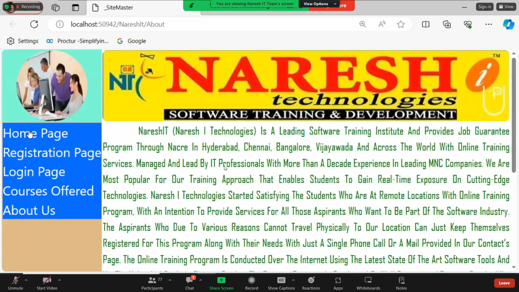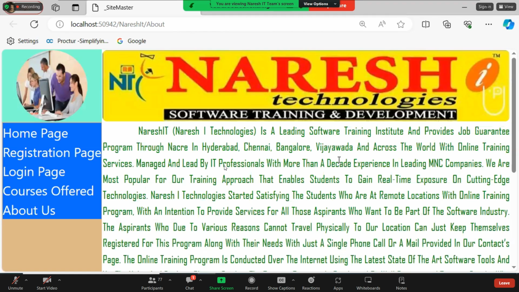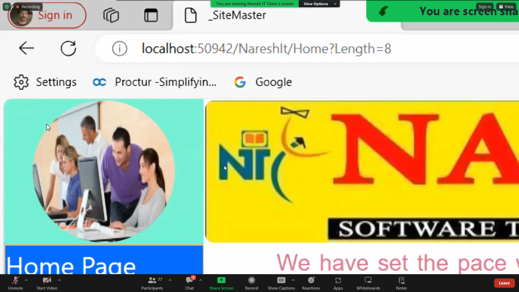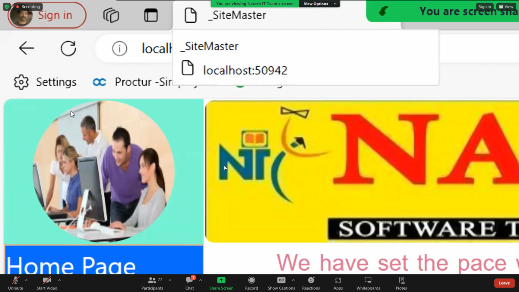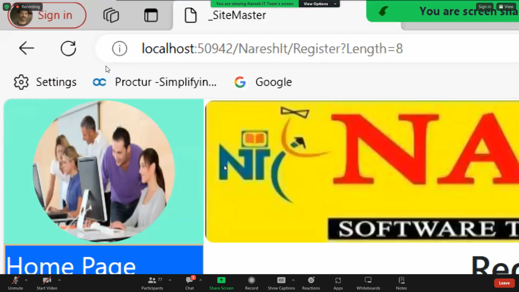I got this page now. And here I did not use render section. Are you clear? Just a second. Focus on the title now. What is the title? That is showing as a title here. If you click on home page, it should show home page now. What is coming? Site master, reach the page. It's giving a site master like this.